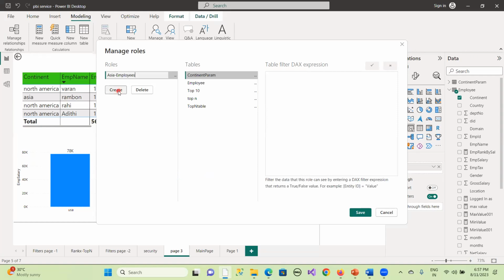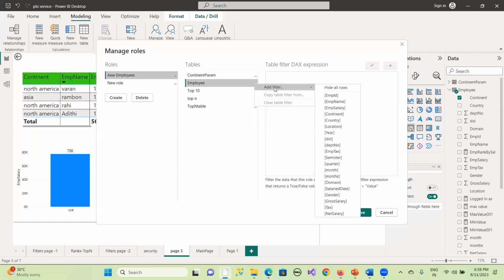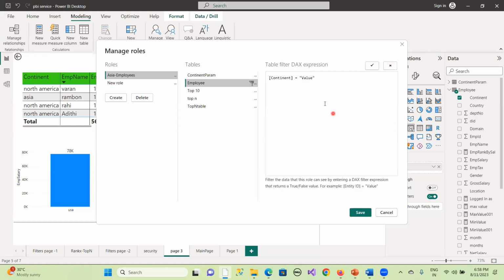Let me create this role, the Asia role. For this Asia role, let me add the filter. Here I will give the filter as continent is Asia.